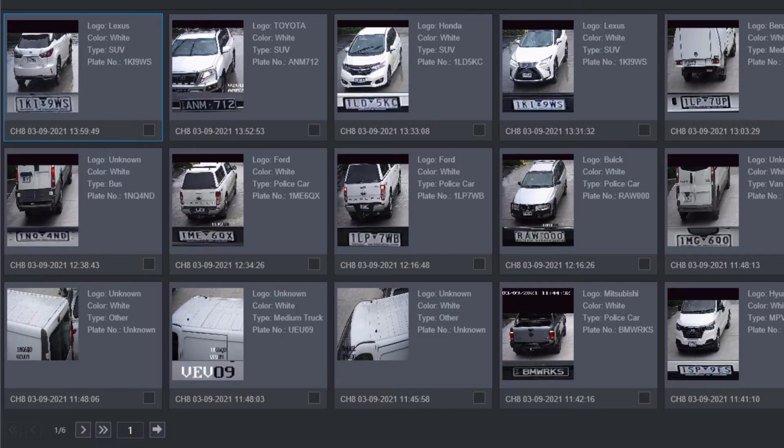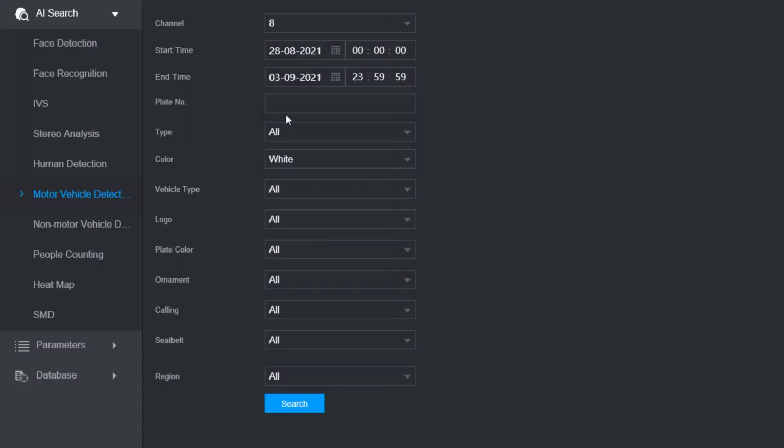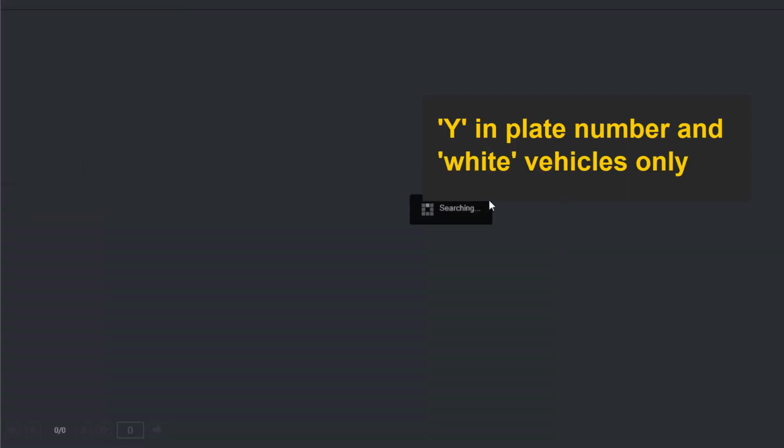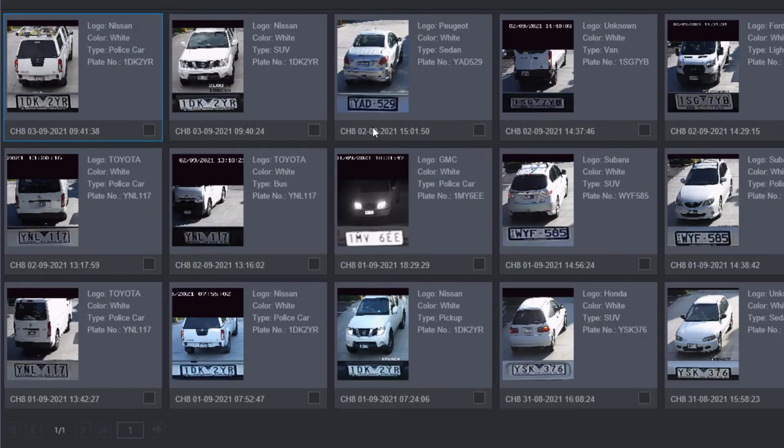So now you can also do plates. Now let's say I wanted any plates that had the Y letter in it. It will return any plate where it's detected Y. Obviously the camera has to be zoomed and angled appropriately to get plates.